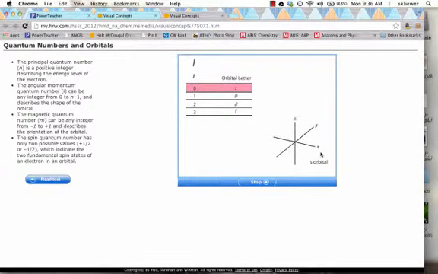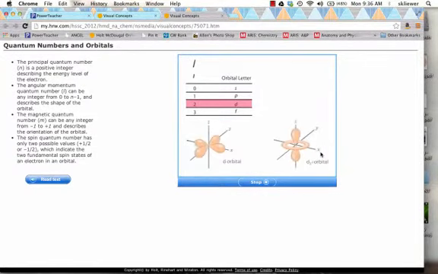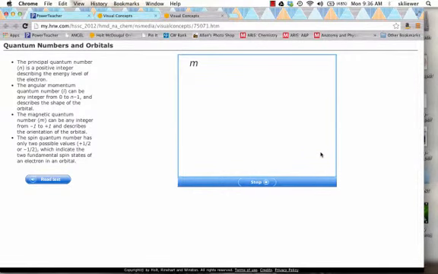The s orbital can be represented by a sphere. The p orbital can be represented by a dumbbell shape. The d orbital is primarily shaped like cross dumbbells, but can also have a fifth dumbbell ring shape. The magnetic quantum number m can be any integer from -l to +l and describes the orientation of the orbital. Orbitals run along the x-axis, the y-axis, and the z-axis, as shown in this p orbital.